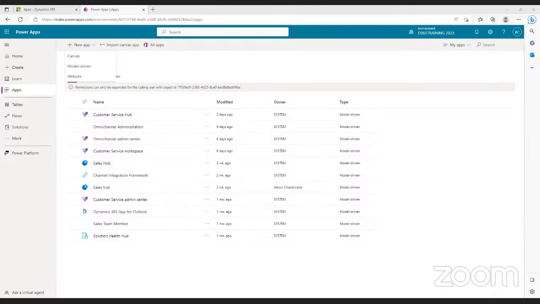So there's quite a lot out there that you can do with Canvas apps. And obviously, we've got Dataverse as well, which is where we usually store information on the Power Platform. You interact with Dataverse through your Canvas app, and you write to that data source, or you read from it.